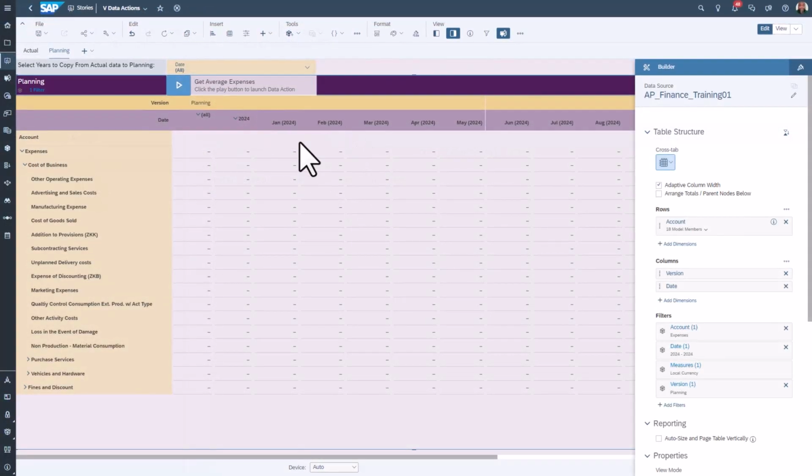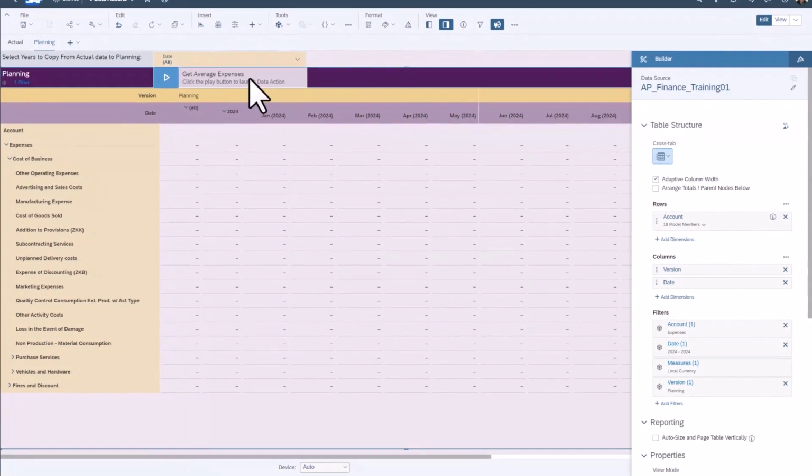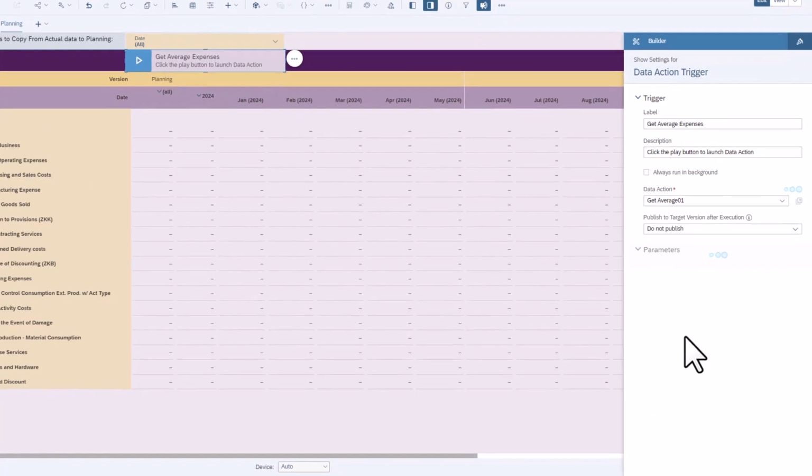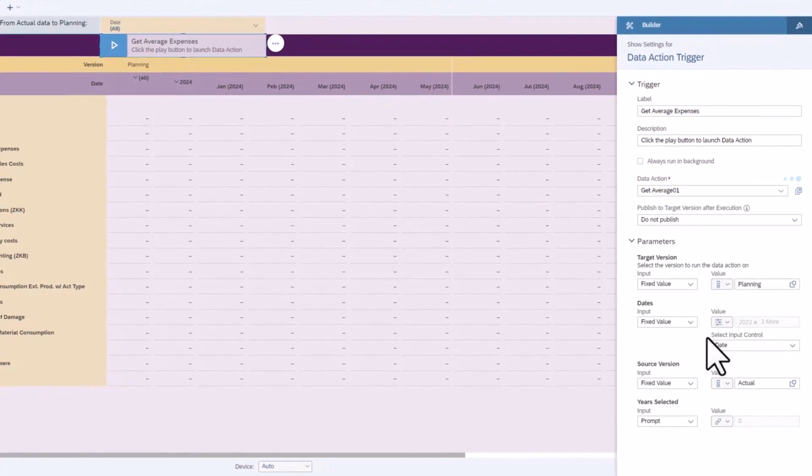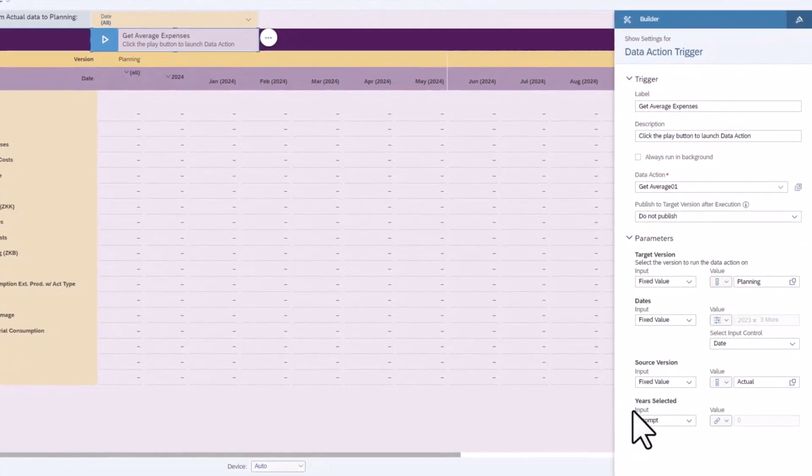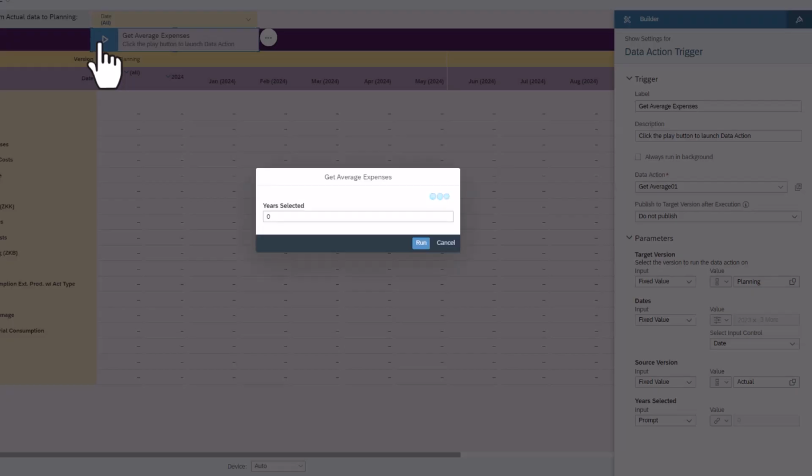Go back to the story. Select the data action trigger and open the Builder panel. Your parameter for years selected should be listed as a prompt. Now, if the data action is run, a prompt for the number of years lets the end user correct the average.